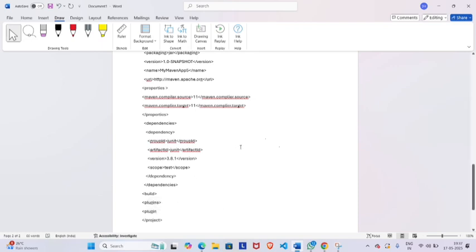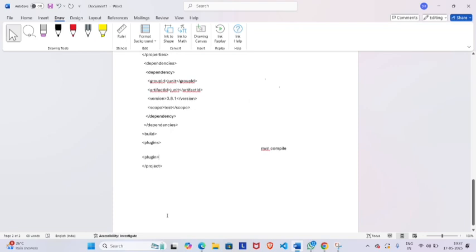So we used so many commands. When you type mvn compile, for handling this we need a plugin. When you type the mvn compile command, for handling that we need a plugin. So where do we get all these plugins? We need to go to the Maven Central repository and find that.